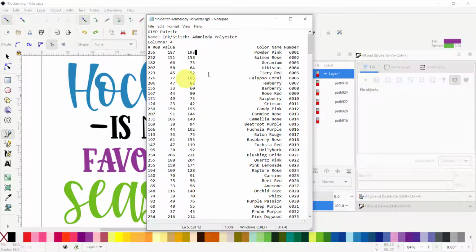So if you want to make a mix and match, that is possible, as long as you know the RGB values of your thread. Then you can create your own, and you can have it display here on the bottom. But if you make the changes, at least that is what I would recommend, make sure you give it a specific name so that you keep your originals.